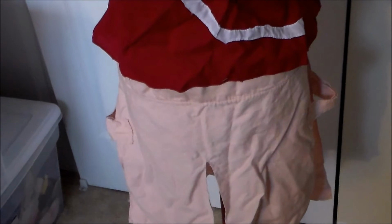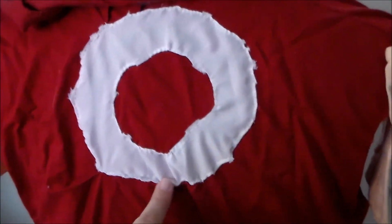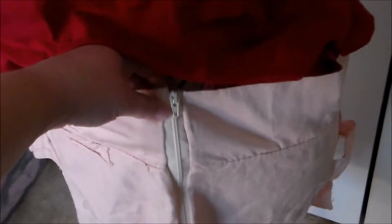And all the pink stuff is made out of a bedsheet that I got at the thrift store. And also made her ninja headband, and it's just felt with the design hand sewn on. And that is her circle on the back that is not really a circle because it's super bunched up, and all hand sewn. And it zips in the back for her apron piece.